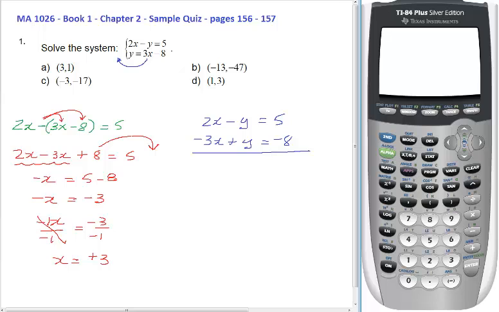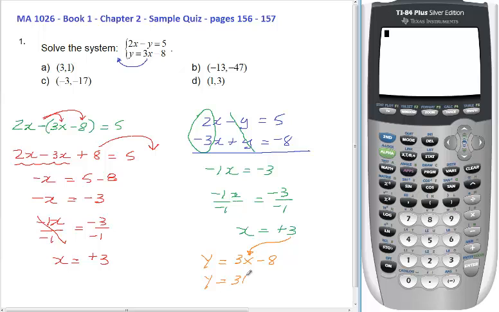Now what do you notice happens here when we add immediately? When we add immediately, our y's cancel. And +2 minus 3 will give us -1x. +5 minus 8 give us -3, and we're right back to where we were on the other method we did it. So x equals +3. Now again, in order to finish it, you should substitute the 3 back into either equation. Alright, so I'm going to substitute the 3 back into y equals 3x minus 8, just to verify y should be 1. Let's see if we get 1 here.